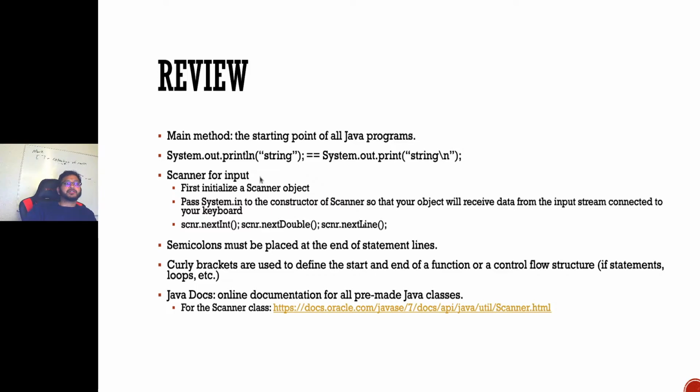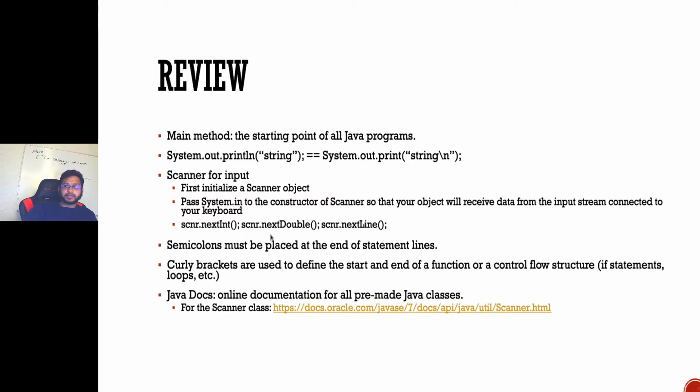And then we talked a little bit about how to set up and initialize a Scanner object, and then getting information using scanner.nextInt, nextDouble, or nextLine to get the corresponding ints, doubles, or the string.